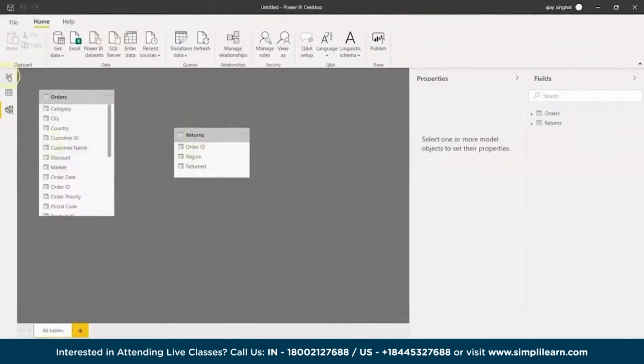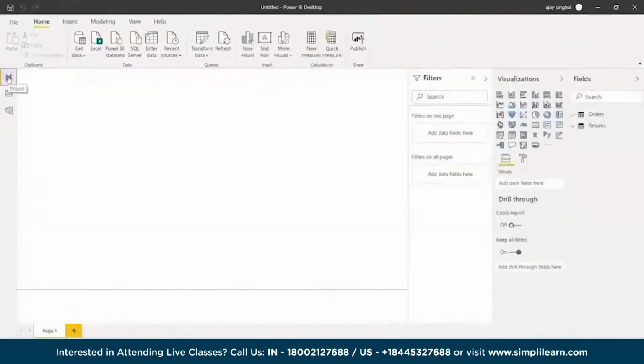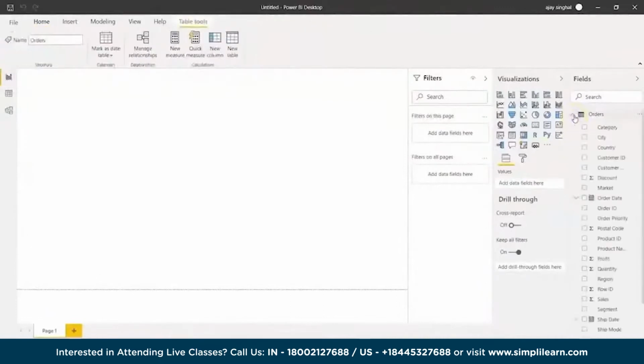Now I can go to the first option which says report, and we have not created any report here. Although we can create a simple report, we can look at the data. So we have our orders field. Now we can basically pull out some information from here. We can choose what kind of report we may want to create. So for example, let's go for the table option from visualizations. You have various options here which we can use.